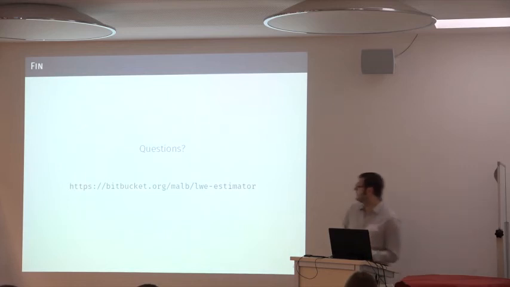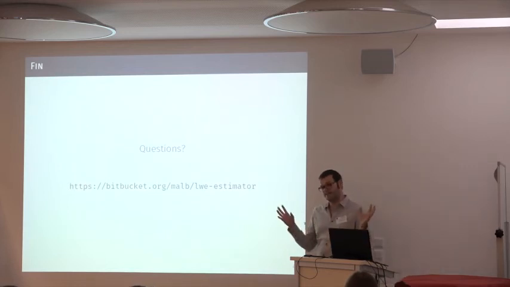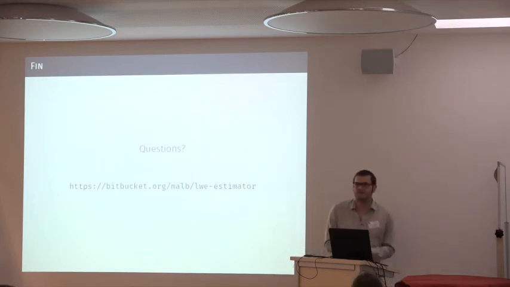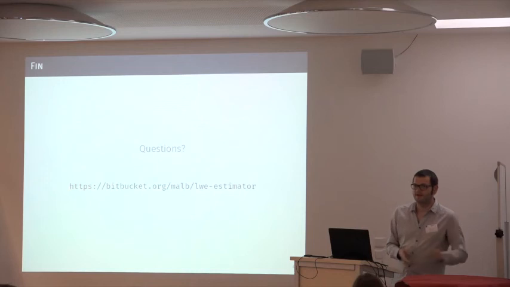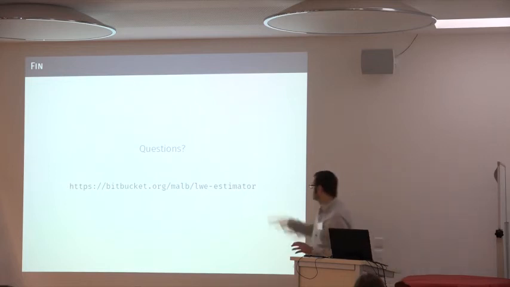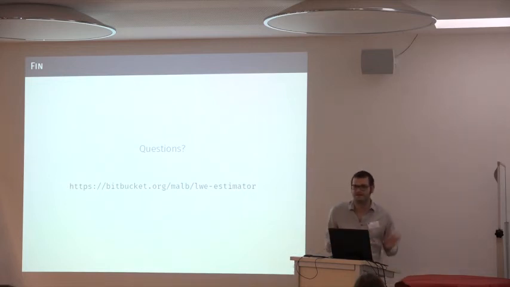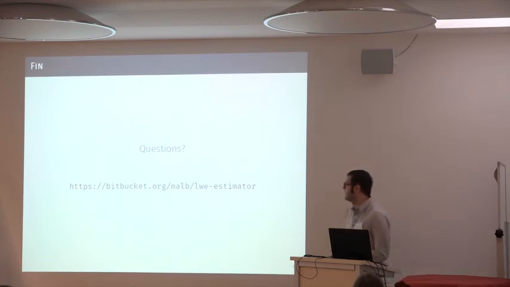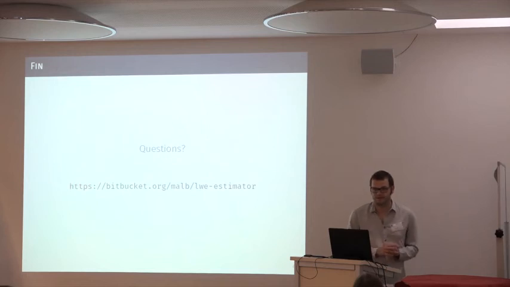But if you want to work out, say, how to pick parameters for LWE instances, how do we do that? What we have worked on recently is something we call an LWE estimator. It's a Sage script where you plug in your N, alpha, and Q, and it tells you how long all the algorithms that we know of run. So it's a good way of checking how good your parameters are against the standard algorithms we know of. That might be an address you want to keep in mind. Thank you.